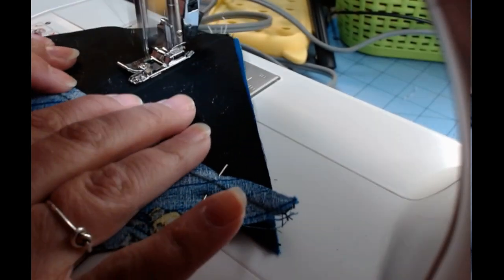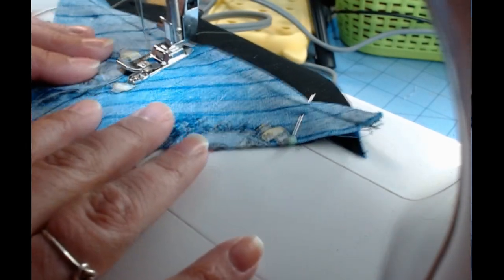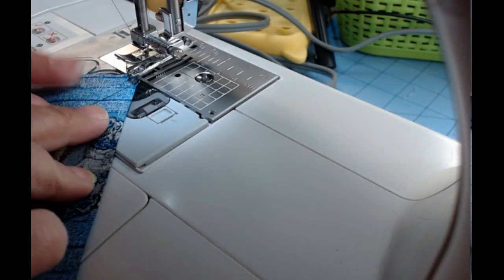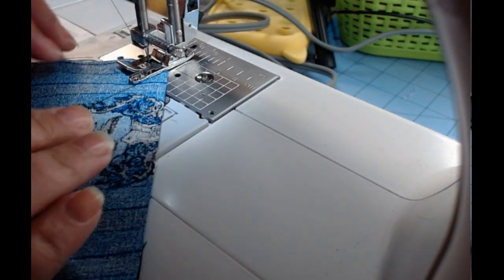There we go. Lift it up and just fold that under. It does it a lot. Then I'm just actually going to flip it around and do the other side. Well, maybe not.